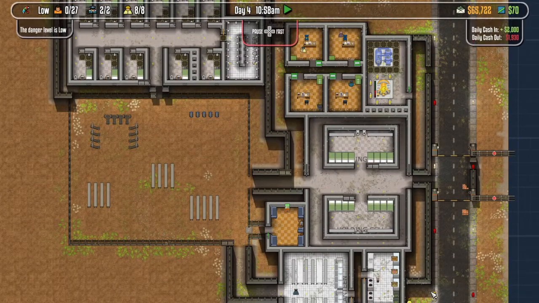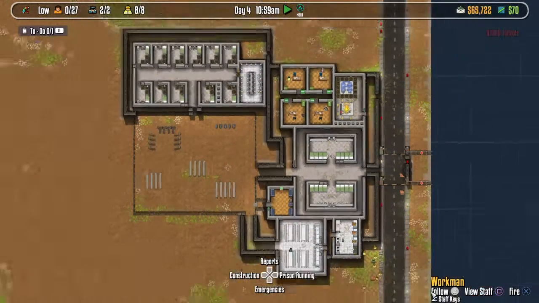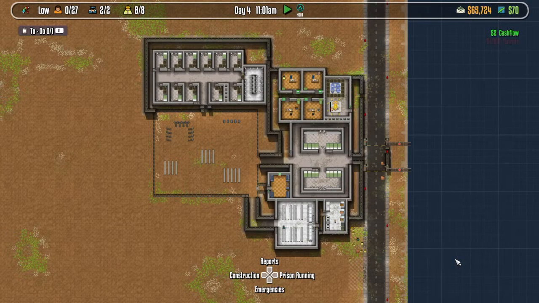Okay guys, so that's the end of the video, just to start your standard prison. Nice and simple. If you want to use a quick one, which is a bit faster, it takes a bit of time. But on the next video guys, I'm actually bringing in minimum security prisoners.